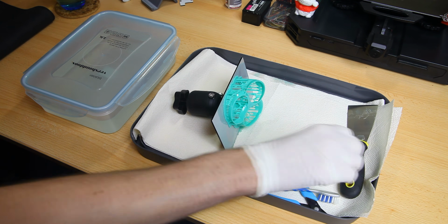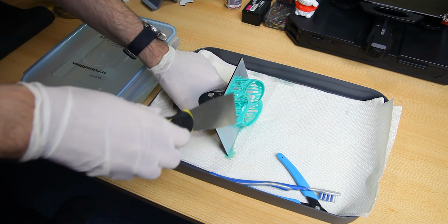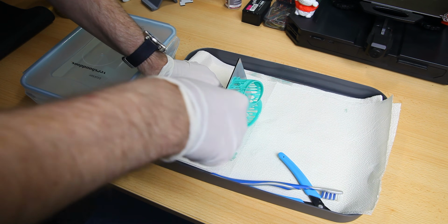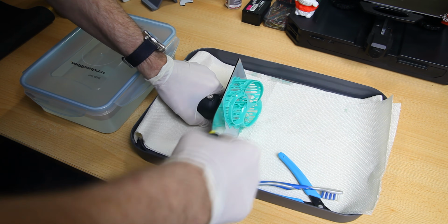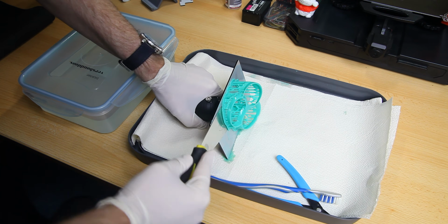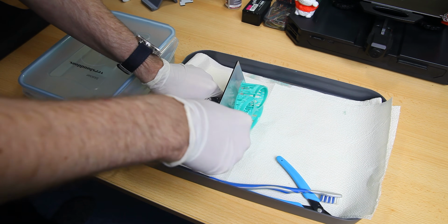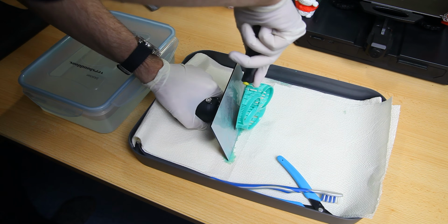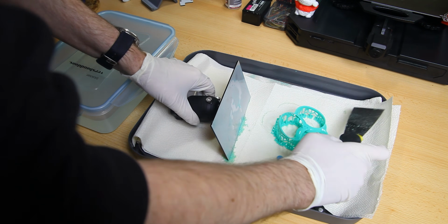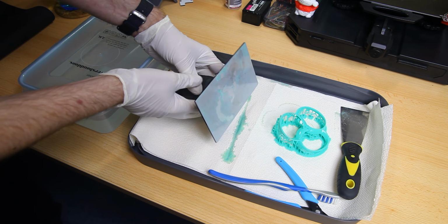So yeah, okay. We take the spatula, which came with the printer, and we try to scrape off our print, and sometimes that'll definitely be harder than other times. Depends a bit on your print and definitely the settings, whether you've added a raft to your print, which I have not, but in this case I was pretty secure in thinking that our print would be able to get off of the bed pretty easily. As you could tell, this wasn't super duper hard. Okay, and at this point you can reattach the print bed to your printer.